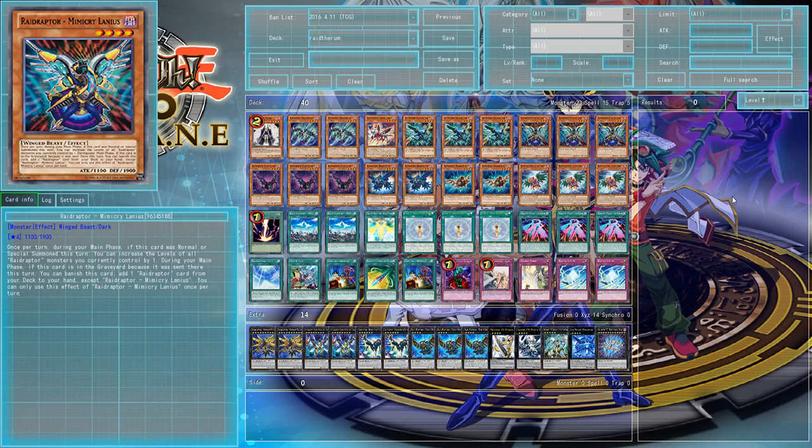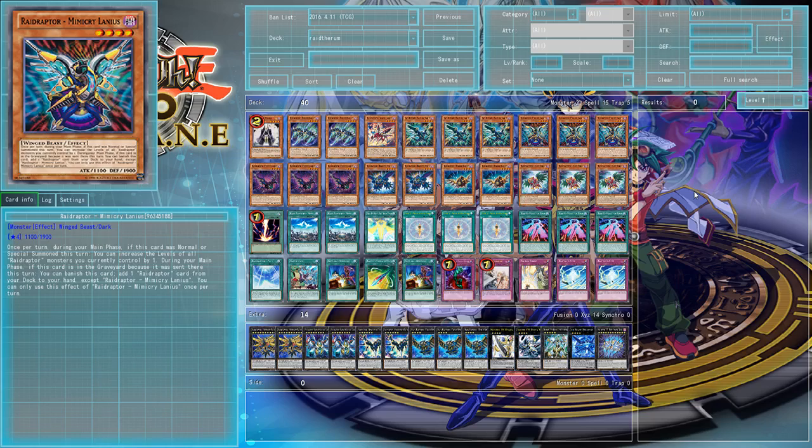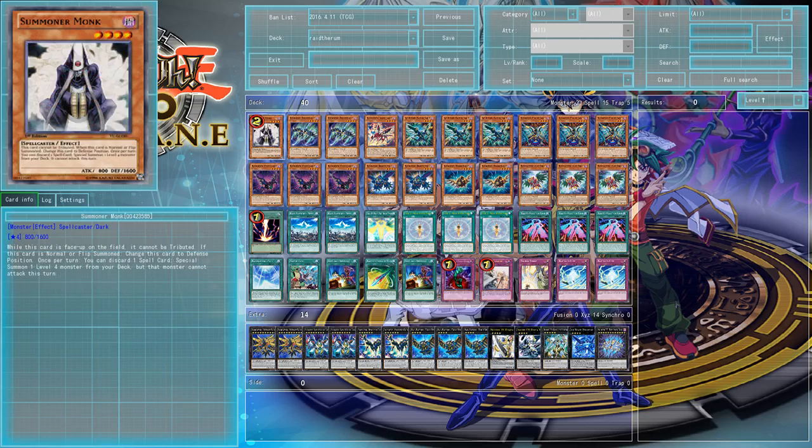you can see this absolute masterpiece built by me and Cinnamod, Turbo XYZ Raidraptors deck. I'll go over each card. Summoner Monk. Why are we running Summoner Monk in Raidraptors? It's because we have a lot of magic cards in the deck. If, by chance, some magical force makes us draw a shitload of magic cards, and we have a full hand of magic and traps, this is an out for a top deck.